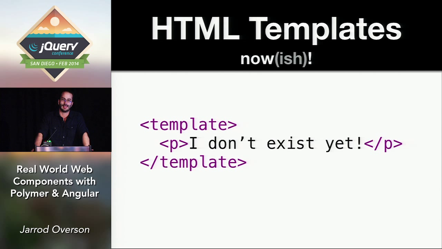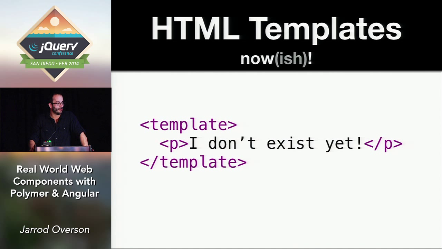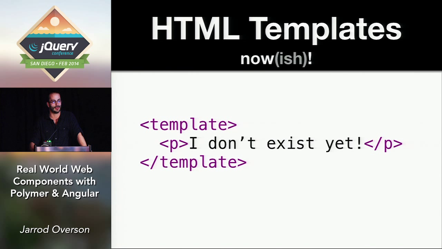Now you have an actual HTML template element. It's important to note that the contents of these templates don't really exist in the DOM until they're actually accessed and imported. Images aren't requested, scripts aren't executed — nothing's done with them until you actually start using them. This means templates can be more template-y than ever before. You couldn't really use script tags in the other implementations because it would break your HTML or get executed. Now you can have initialization scripts in your templates so that when they're imported into the DOM, they run.